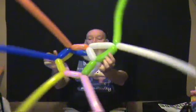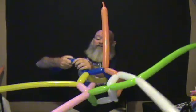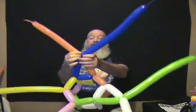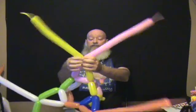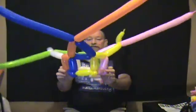Like that. Then I'm going to go to my next pair and do the same thing. Let's start with this one, like this here. A hand and a thumb width bubble out of each of those. And twist those together. And then our final pair, again, hand and a thumb width. And twist those together. So we've got our 3 triangles coming out of the top of our hat that you can see there, sticking up.